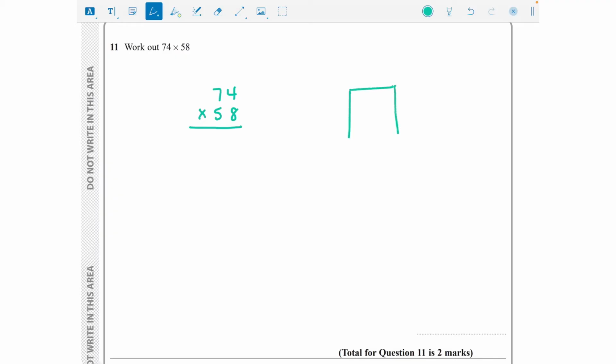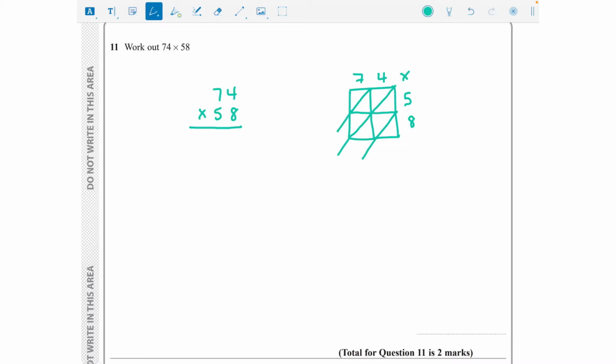It's got lots of different names, but it involves drawing boxes. You draw 2 boxes across because 74 has 2 digits, and you draw 2 boxes going down because 58 has 2 digits. If it was a 3-digit number like 132, then I would make this wider this way and make sure I had 3 boxes going across, but it doesn't. Now each box needs to be split diagonally. I like to just do each box at a time because then you're not going to go wrong with the longer diagonal ones, and then just make them a little bit longer on the edges like that.